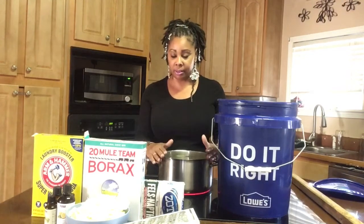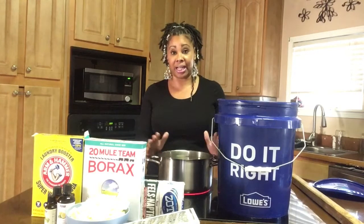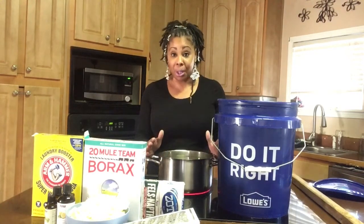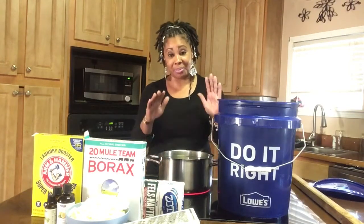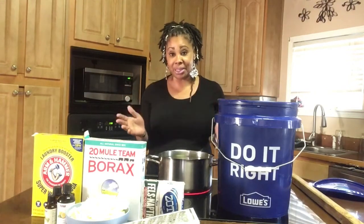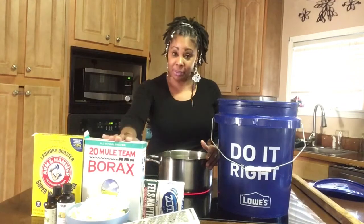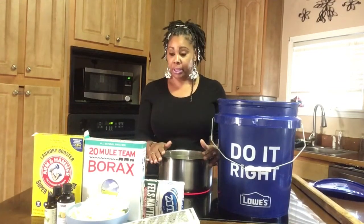I've done this I would say probably 7 years ago on a regular, because I had college students, and they would come home and they would take my stuff. So I was like, it's gotta be a better way. You know, you try to find ways to cut corners when it comes to spending. So I decided to learn how to make my own soap powder.